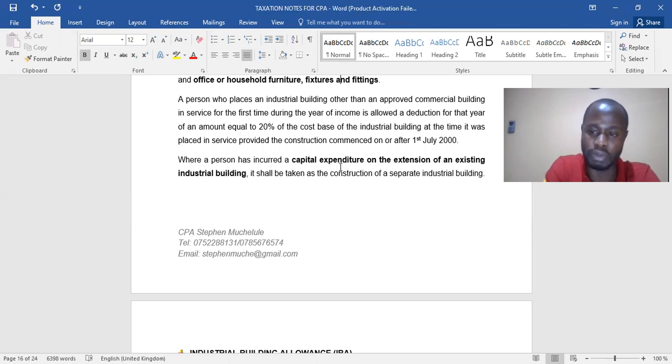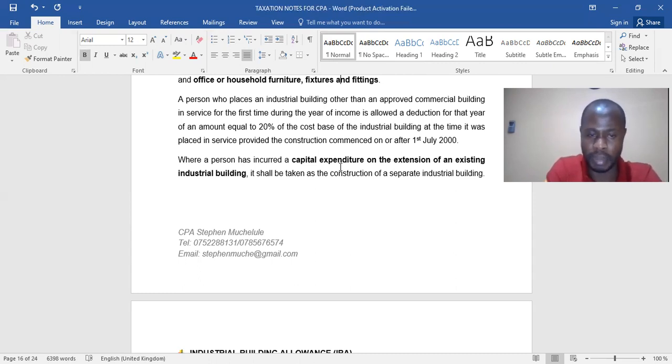So that's the depreciation of a building. It is 5% because the law presumes that a building will have a useful life of 20 years. So 5 times 20 gives you 100. I'm giving it 20 years because in the exam you may have a question whereby a certain building has been disposed of. You will be expected to know when it was constructed and compute the industrial building allowance for the years to get the residue of expenditure, such that you compute either the gain or loss on disposal.